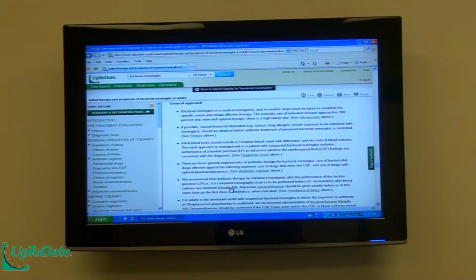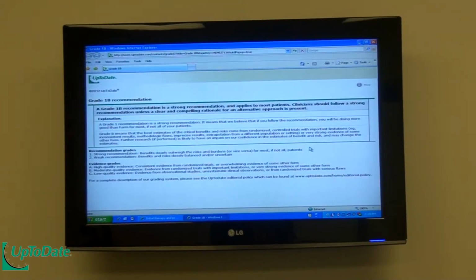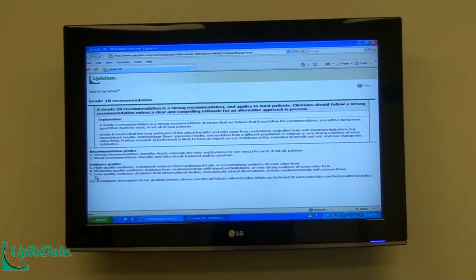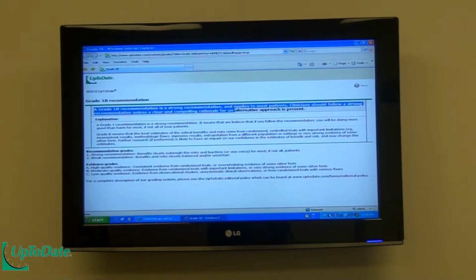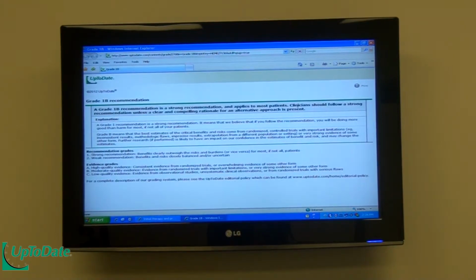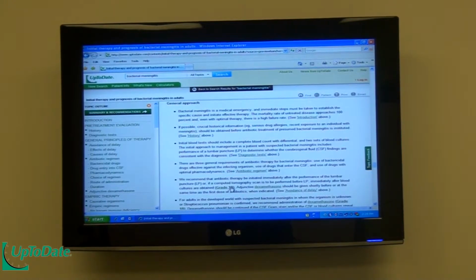Within each topic review, whenever you're looking at your case study, if you're interested to know the strength of the recommendation as well as the quality of evidence behind it, you can simply click on this grade 1B, and it's going to bring up those two components, represented by the number and the letter. You'll be presented with your guide below to help you make your clinical decision, but at the top you'll get the meat and potatoes of this recommendation, which says it's a strong recommendation and it applies to most patients. That's really the information you're going to be looking for, especially since it is graded by our specific experts.